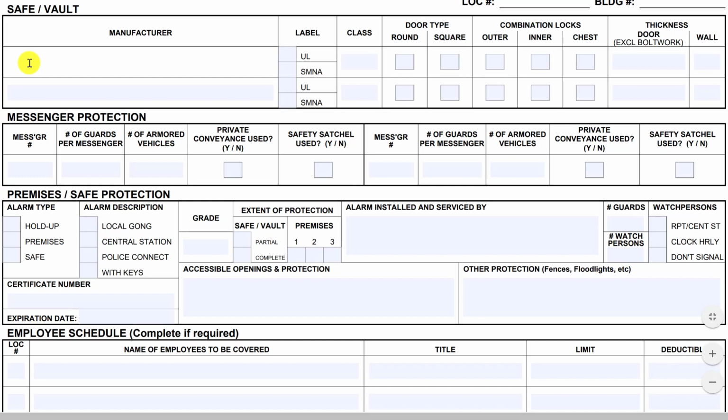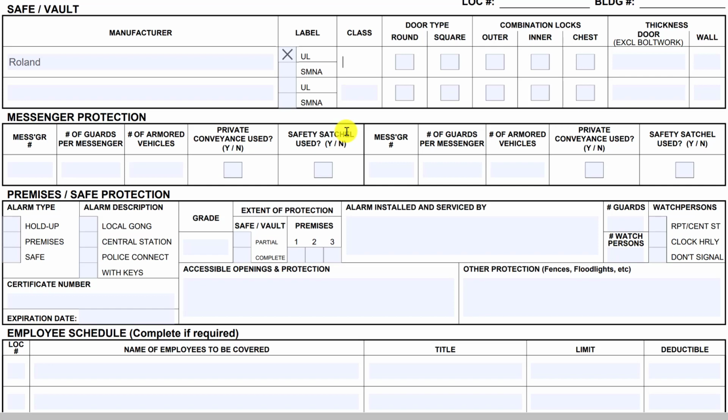Manufacturer, let's just say, okay, so we're talking about the safe here. We're going to say this is a Rowe safe. We're going to say most of them are all UL. And the fire class, or I should say break-in class, or whatever they call it, protection class, that's it, of the safe is going to be on the inside of the door. So when you open up the door of the safe, it's going to be right there.